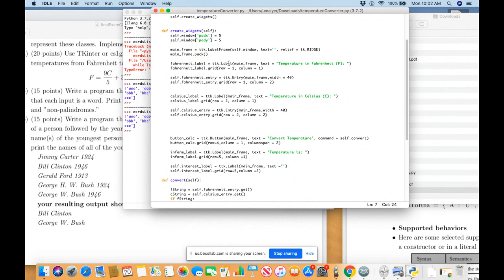The part of interest for us is the label, temperature in Fahrenheit, followed by an entry where the user gets to enter. Next is the Celsius label, temperature in Celsius. Look at the grid. Let me run it, you might see better.